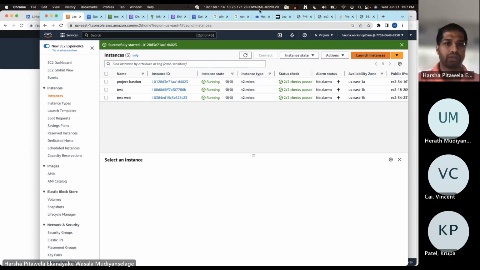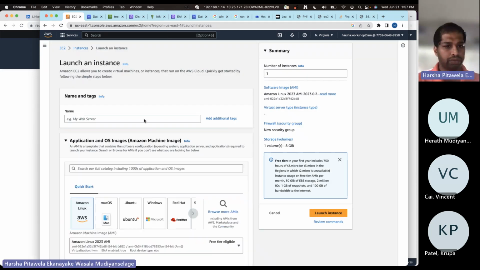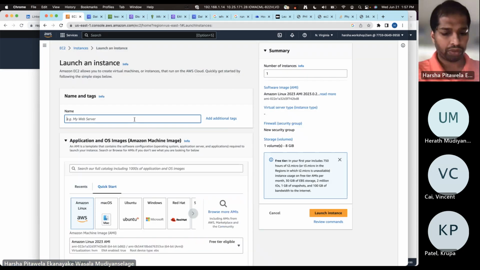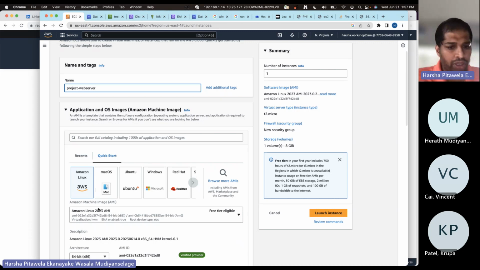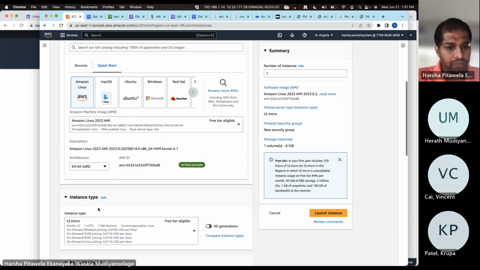Project web server. So I'm going to use the Amazon Linux 2023 AMI.